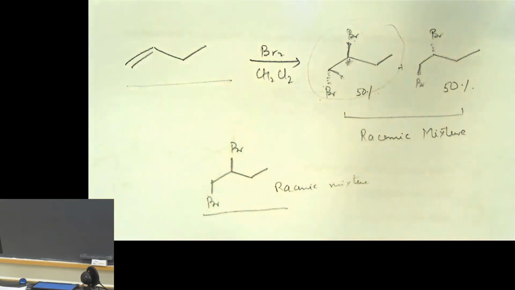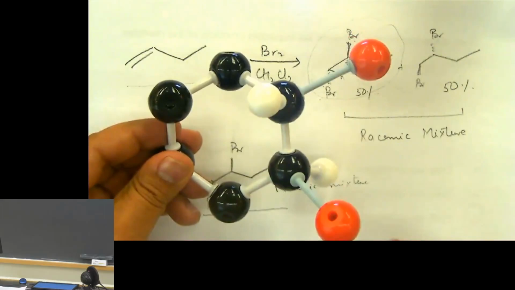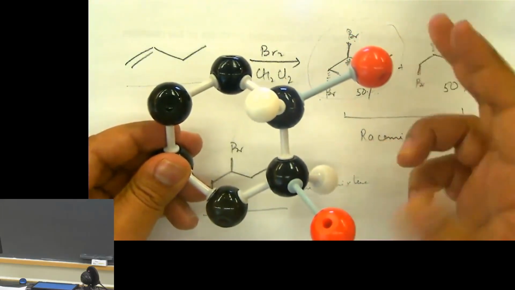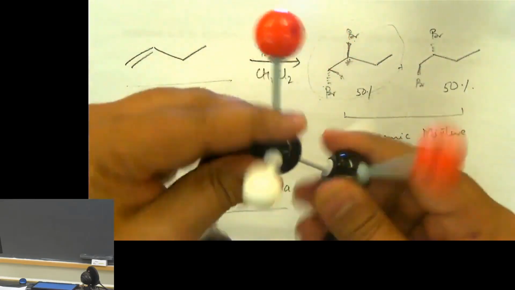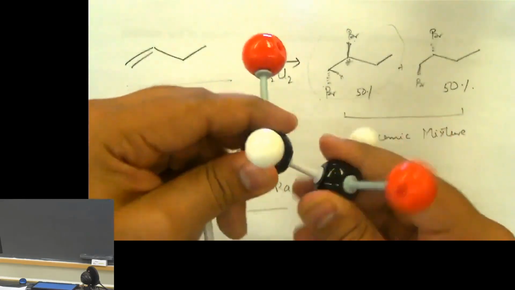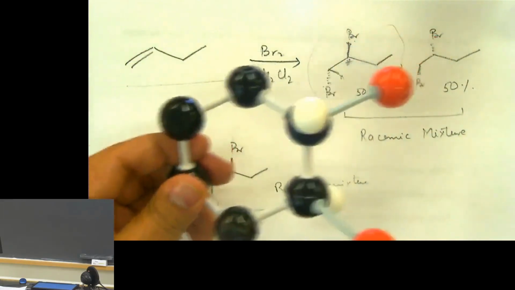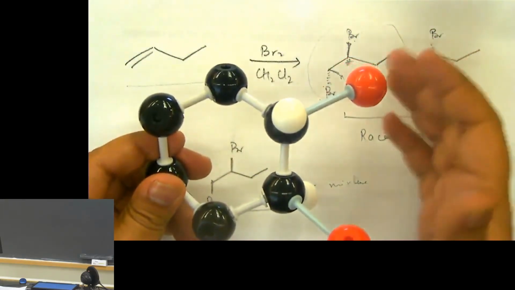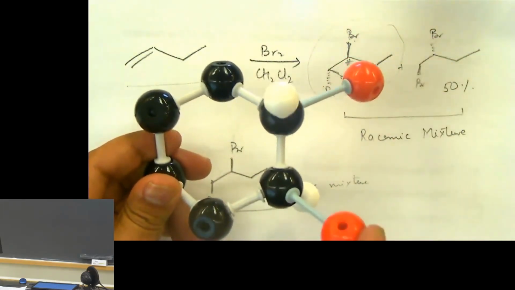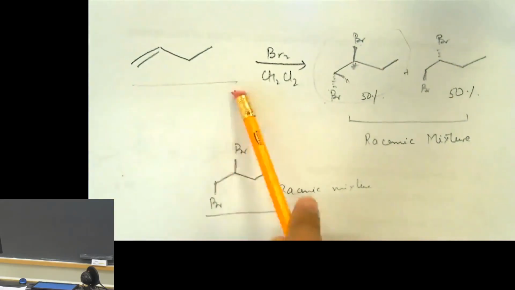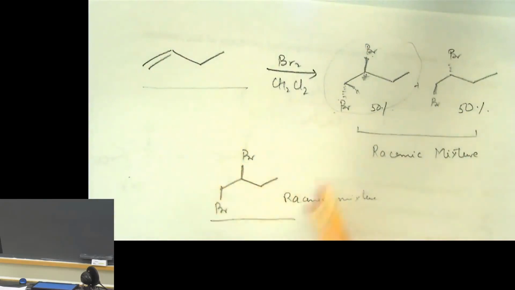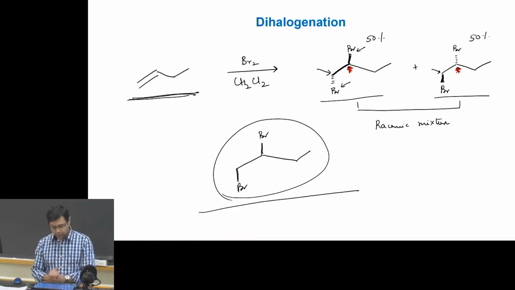Okay. On the other hand, when you're dealing with a cyclic compound, you have to write the Br's opposite, anti, one up, one down, right? Because when you're dealing with a cyclic compound, you can't rotate, right? You're stuck with the ring. So in a cyclic compound, make sure you show the stereochemistry. One bromine up, one bromine down, all right? In an acyclic compound, a straight chain compound, you can just write the product like this. So let's take a few more examples on dihalogenation.